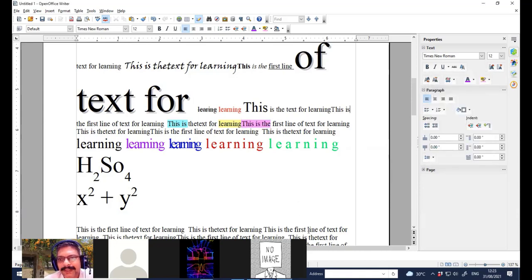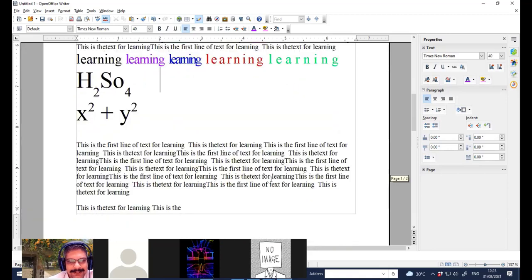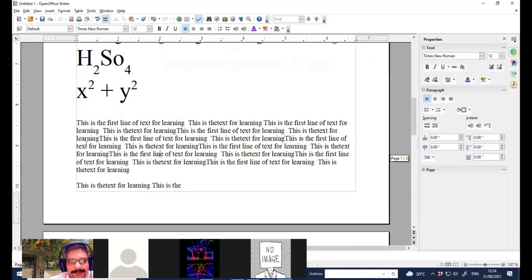Right? Let's move on to the next. I've got this paragraph over here, and if you see, this paragraph is left aligned. What do we mean by that? Left aligned means that you have got, this is the edge of the paper. The paper is getting over at this point. This is the left edge of the paper. This is the bottom edge of the paper. This is the right edge of the paper.